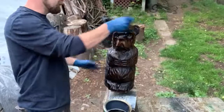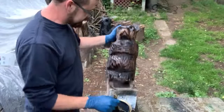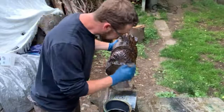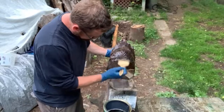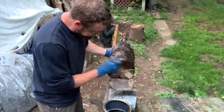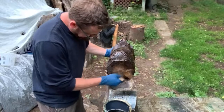Oh, good as new. I'm not going to put a bunch of coats on him. One, I want him dry. But two, he's got this really nice weathered look to him. Because this piece is as old as it is, I'm actually going to seal the bottom as well. I know, we're getting crazy. Normally I don't seal the bottoms.